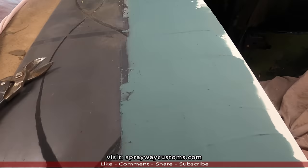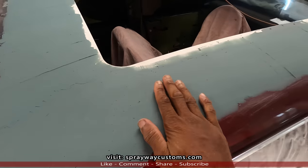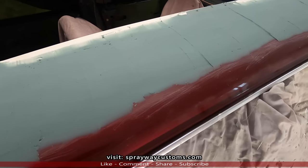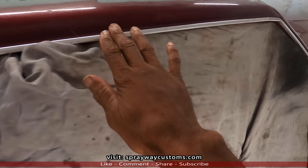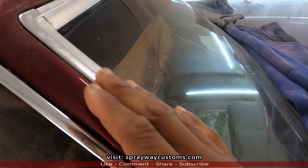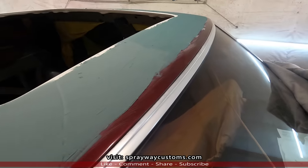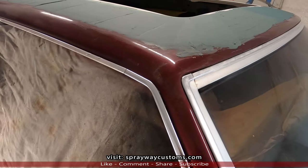Like I said, I went around and filled up all my low areas that I seen. Now, I'm gonna remove this trim before I start sanding on it. I'm gonna remove this trim here and also this windshield trim. I hate to scratch it up, but I gotta remove it anyway when I start doing the body work and painting.